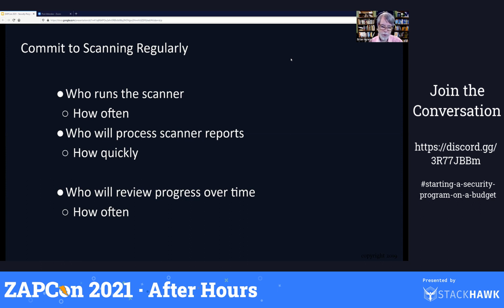I put a space there because the kind of extra credit at the end would be, you might also consider, if you're running the scanner every month, say, that every 6 months you might look over the history, the last 6 reports, for trends. Are you discovering more bugs or fewer bugs? Are there certain kinds of vulnerabilities that no longer occur that there were a lot of at the beginning that you can therefore demonstrate you've mastered? Are there certain kinds that are becoming more common that maybe you need to learn more about?